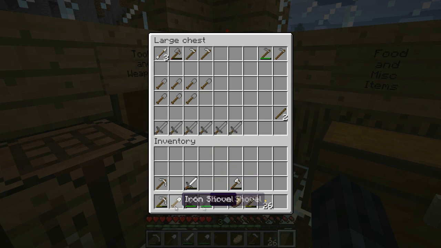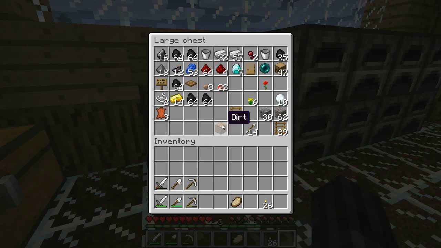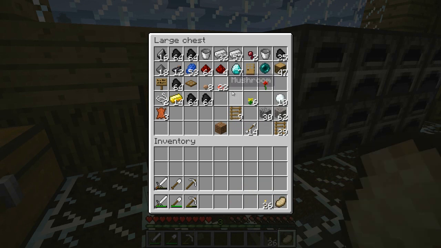And I'm actually going to do this. I'm going to go ahead and go get obsidian because I know where some is. So we're going to do that right now. Might as well. I've been playing for so long, might as well just keep on playing, right? And I have some food for later. I'm only going to take that because I don't think it's too far down. And I'm going to make one diamond tool, my first diamond tool on this map. Hello, diamond tool.